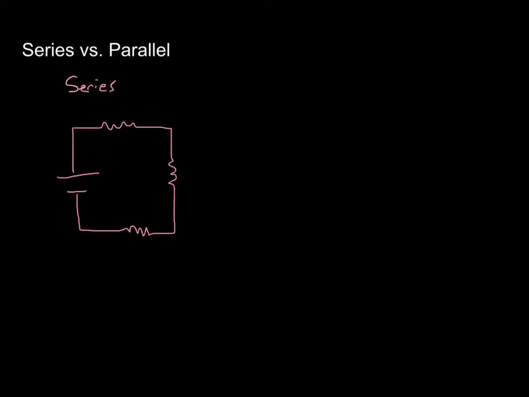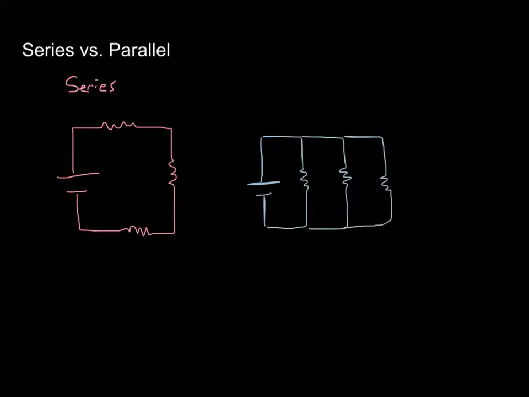In a series circuit, what we notice is that each end of the resistor is attached to only one other point. So it just kind of continues in one straight line. As opposed to when we have a parallel circuit, so there's our battery, maybe with three resistors, it would look something like this. So when we have resistors in parallel, we get something more along these lines where each end of the resistor is connected to the two ends of the other. And the resistors are going to behave differently, work together differently in each different case.